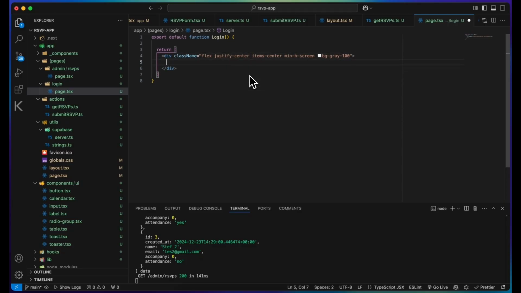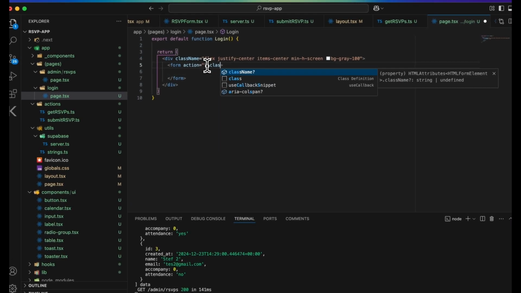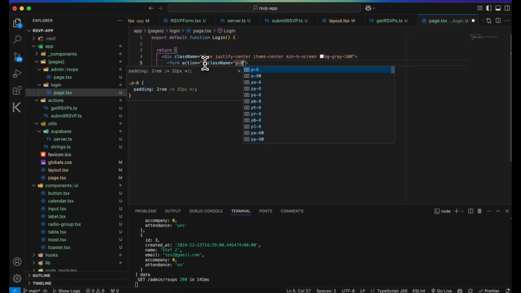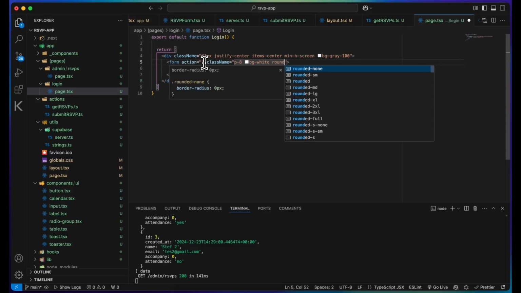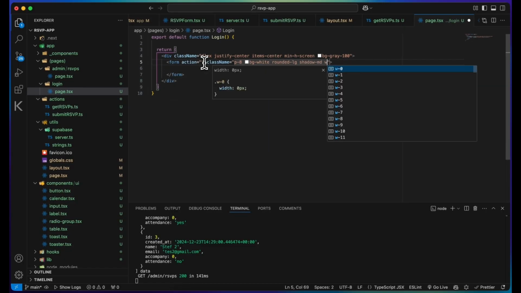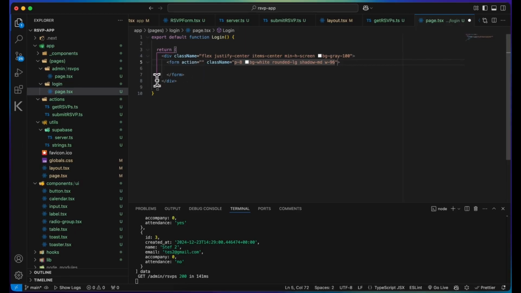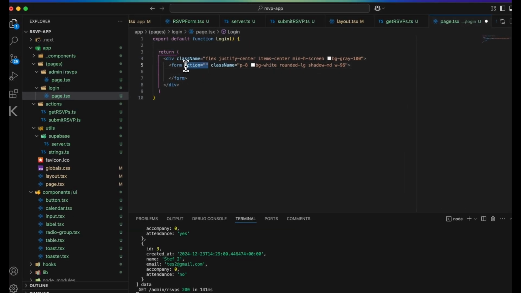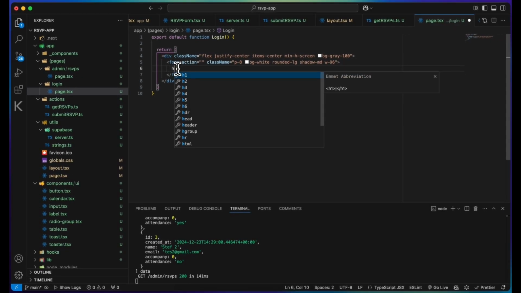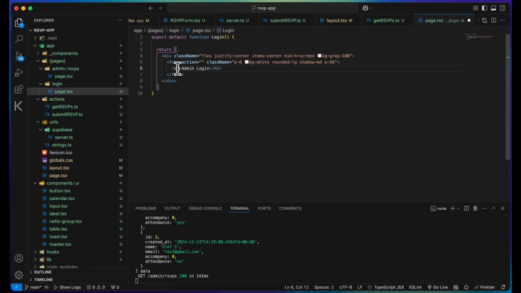Now inside, let's create a form. Something like that. Later we're going to add an action here, but first let's add h1, for example, admin login, and add some class names.